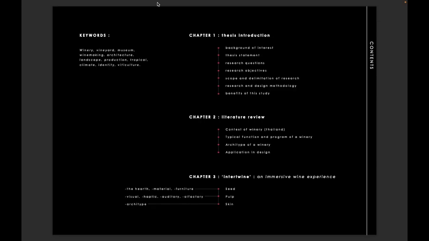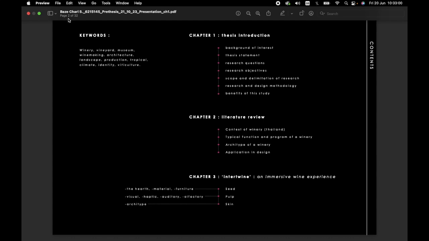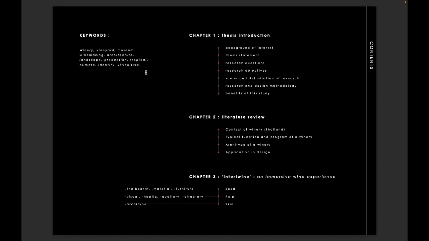We can see here we have 32 pages, and this is the second one. The main thing on the slide is the contents, and here we have the keywords that the student is using for this thesis, and the chapters with the bullet points that each chapter contains. Today's video is only focused on chapter number 1, the thesis introduction.